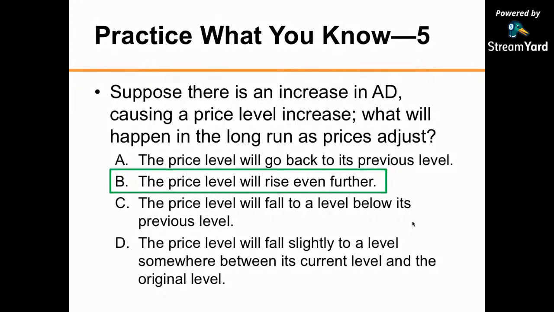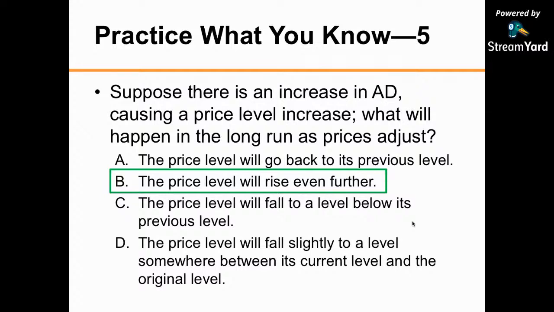So this one was really tricky because we talked about how a lot of times we try to get back to equilibrium whenever anything changes. But in this case, because that short run curve is moving, it is going to cause the price level to continue to rise. And this particular question is one of those questions that sort of feels like it was intentionally made to be tricky. So this is not something that you will see, outside of just the lecture itself.